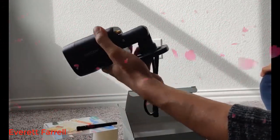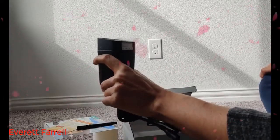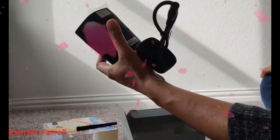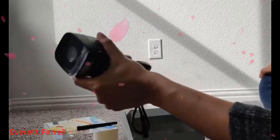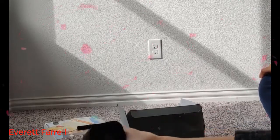And like I said earlier, I paid just $40 for it, and I'm hoping that, looking from the build quality, I'm expecting that it will perform well in terms of picture quality as well. So yeah, that's all.